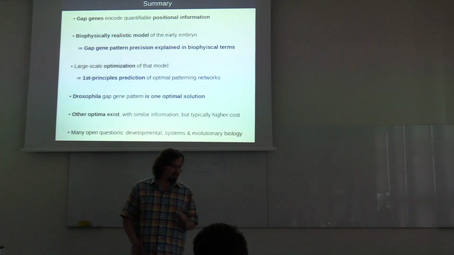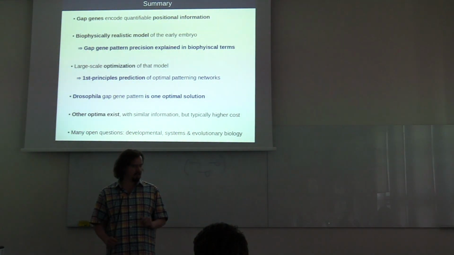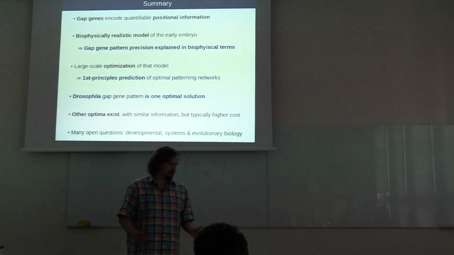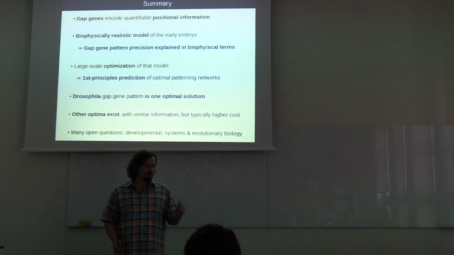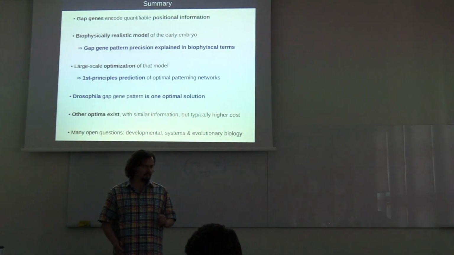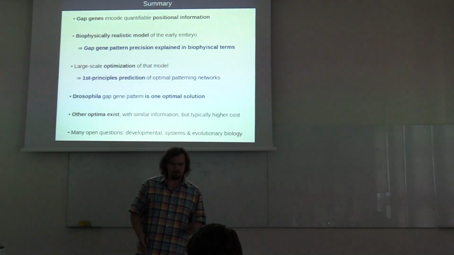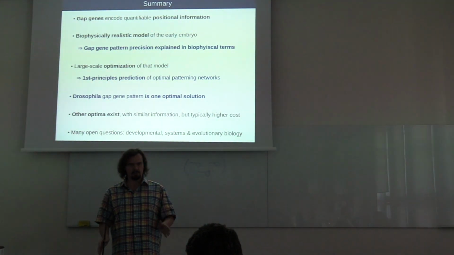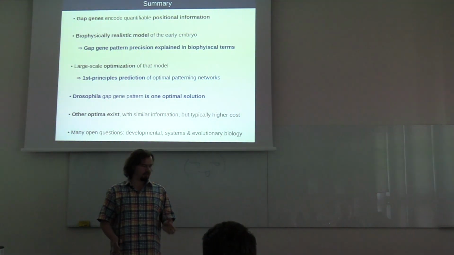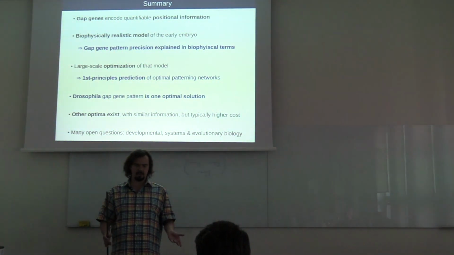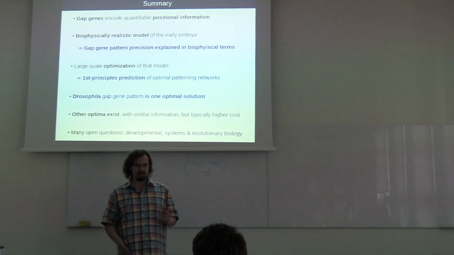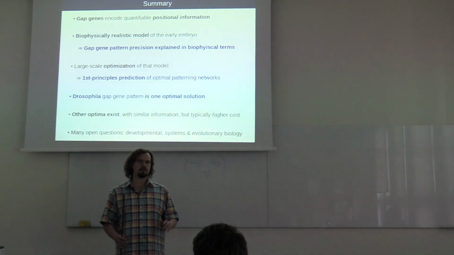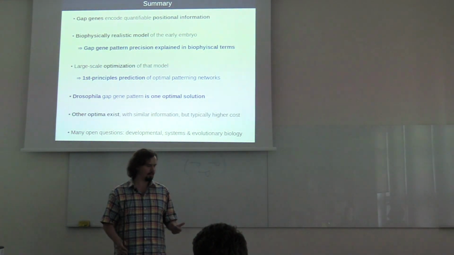We have carried out a large-scale optimization of that model, starting really from first principles, from biophysical principles, and that way we obtained predictions for optimal patterns. The Drosophila solution seems to be among the optimal solutions, but it's not unique. We find also other optima with similar and sometimes even higher information, but typically they use more resources in terms of protein and mRNA numbers.